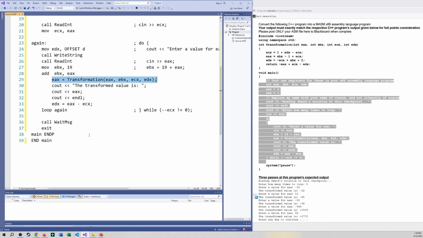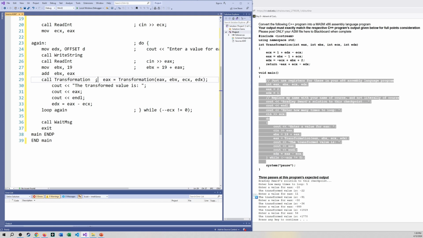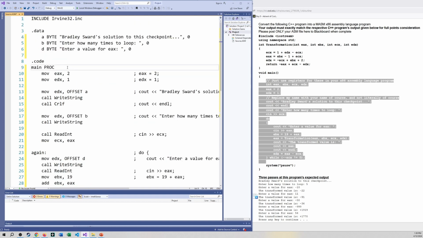And now with this, all I need to do is call transformation because these registers have already been set up by all the other functions. Again, the pushes and the pops will have to come in later, but I just want to get the basics of everything going before I fill in the last steps. Also, when this function returns, the EAX register will hold the return value. So I don't have to do anything more for this entire line of code, at least the way I have it set up here, than just call the transformation function. And I don't have that created yet. I'd like to have a little skeleton for it.